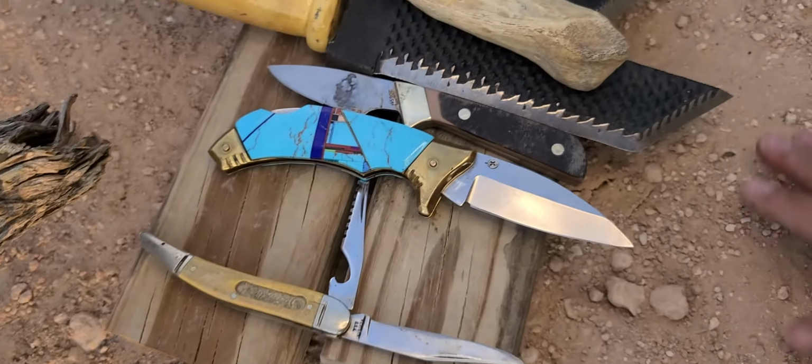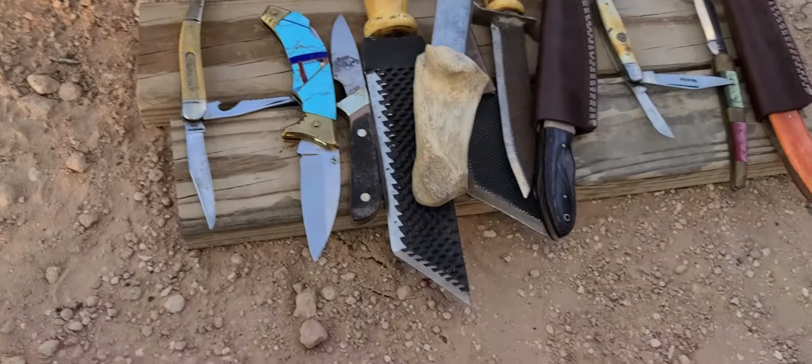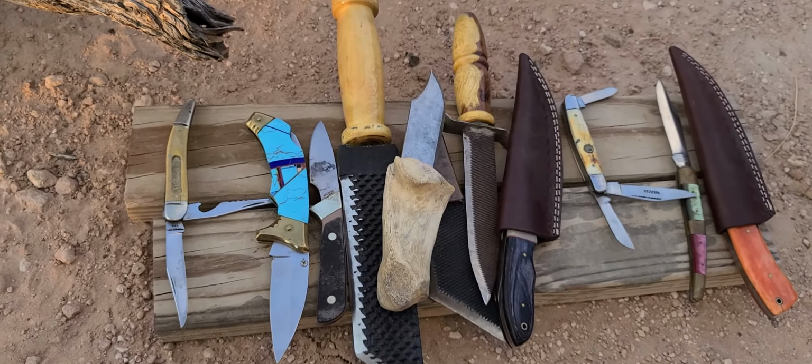So these are, we'll go one more time through them. These are the knives that are going to go ahead and get put on Facebook Marketplace to see what kind of prices they go for.